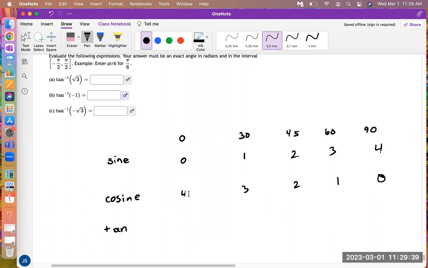All right. And then the next step is I put everything over 2. So over 2, over 2, over 2, over 2, over 2, over 2, over 2, over 2. And then one last step, I take the square root of the numerator. And then I go ahead and simplify these.